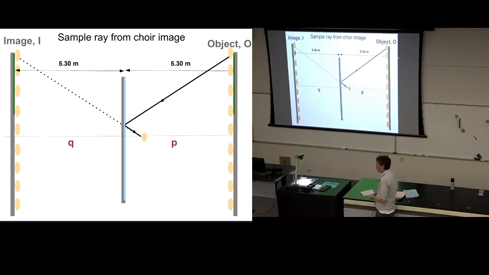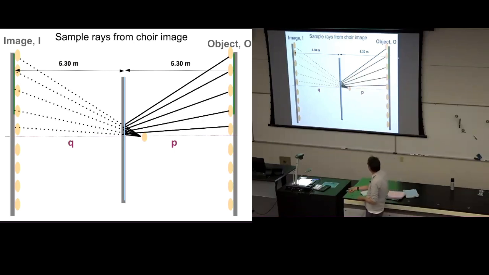We could draw a whole bunch of these rays, right? And I literally did that. I got quite carried away. Here is a whole bunch of them. Here's the ray that came from the top choir boy that formed an image over here. His colleague next to him, right? There was a ray bouncing off the mirror here. The image of that choir boy or choir girl is over here, and so on and so forth. Each of these rays forms an image over here based on reflection.